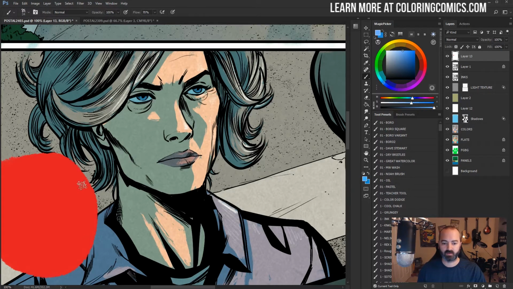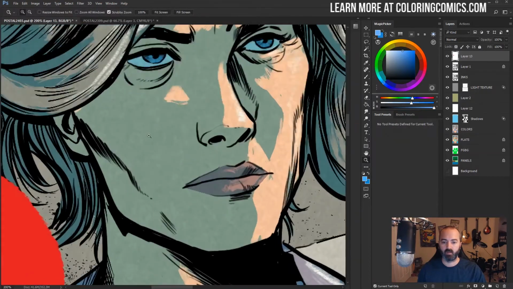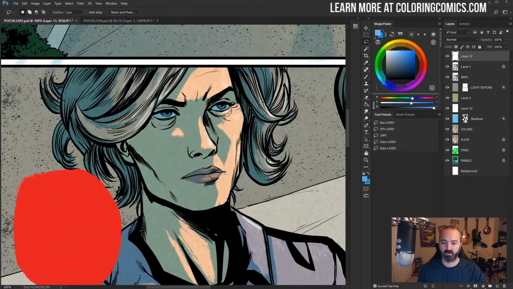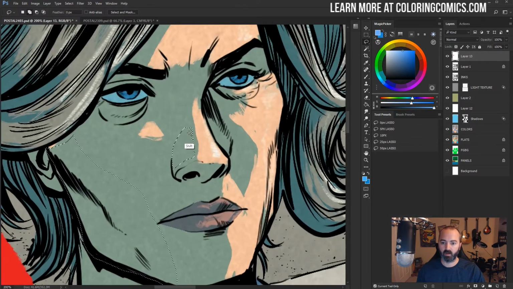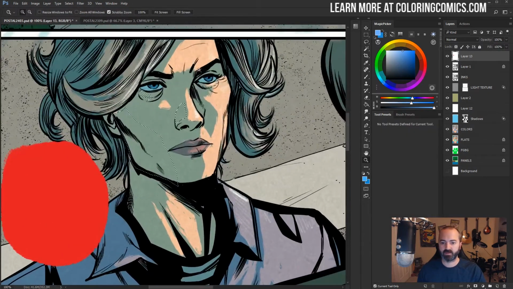So if I've got a light source right here, let's say, then what parts of her face are going to be lit? So let's just start. We're going to get a rough shape kind of doing this. And maybe on this side of her nose a bit. And you'll notice that I'm not overlapping into the lit area, right? I'm leaving some space here. That's actually called a terminator, and it's where the light sources are coming together. And if you read a lot of comics, you'll see a lot of those. But it happens in reality too. Where else? Underside of her eyelids here, maybe. Okay, so for her face, that's close enough.